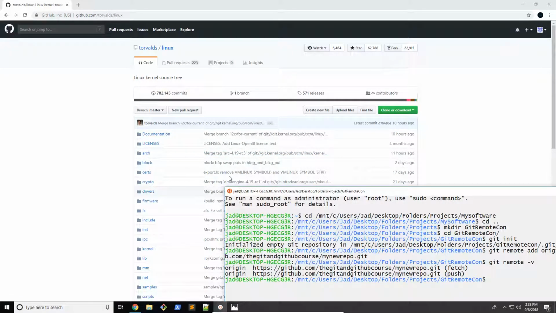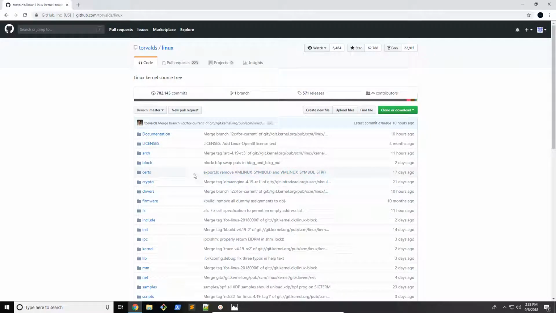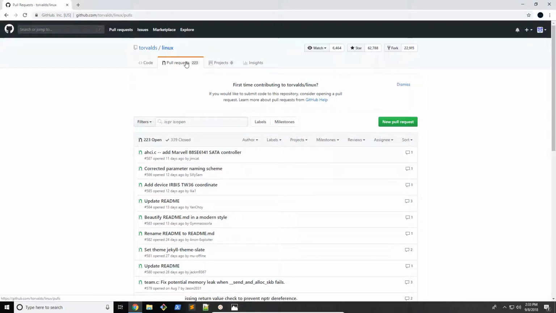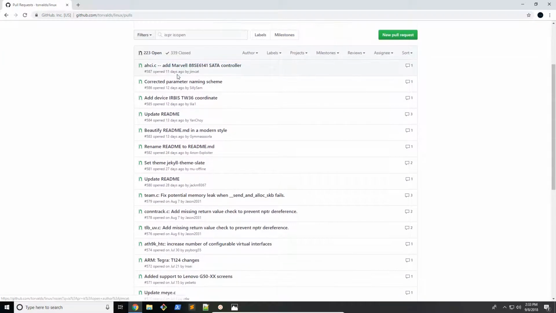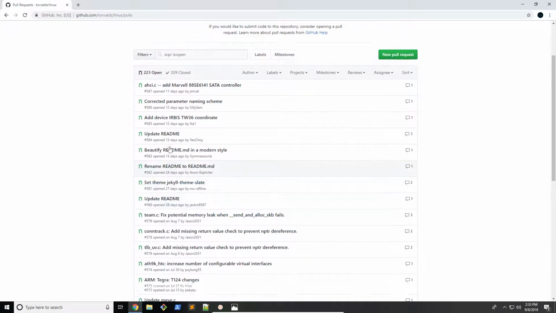Instead of this URL, it is the GitHub repo for Linux, and that is the fetch URL. When you're trying to fetch something, it goes through GitHub, processes the pull request, and depending on the privacy and security of the repo and whoever created it, you can either pull it directly or you'll have to go through some approval process, all sorts of things like that. You can see that a lot of people are trying to pull from the Linux kernel.